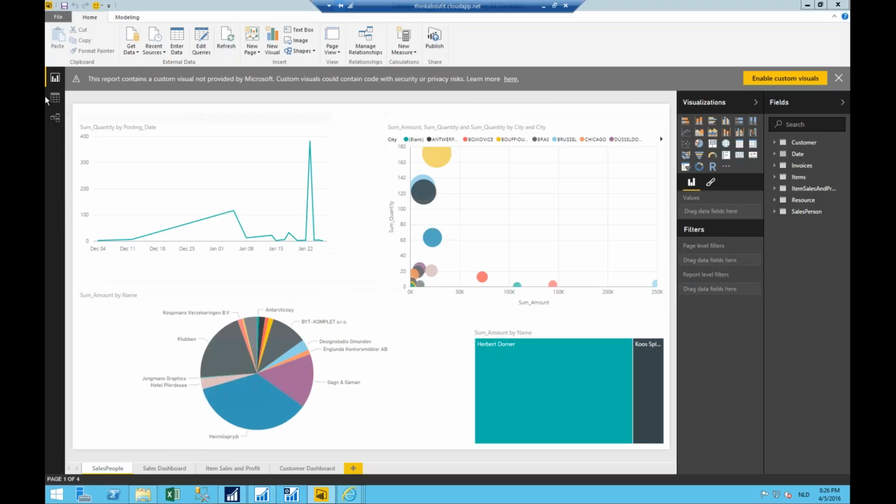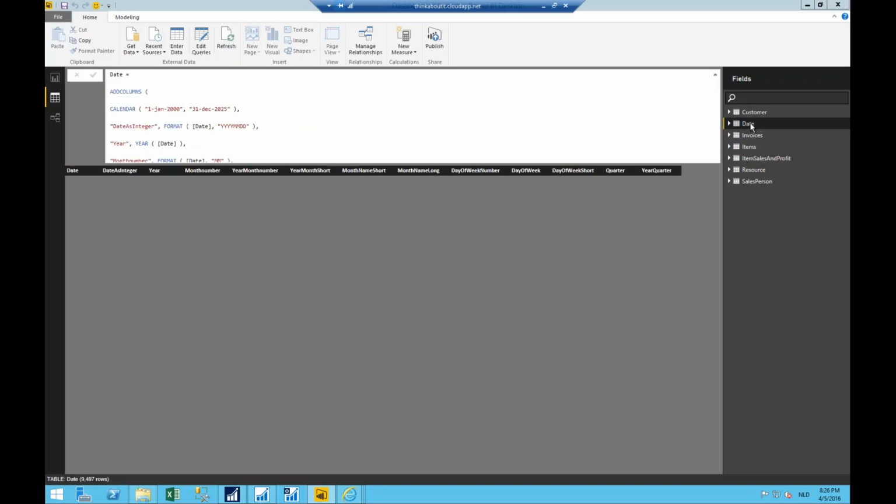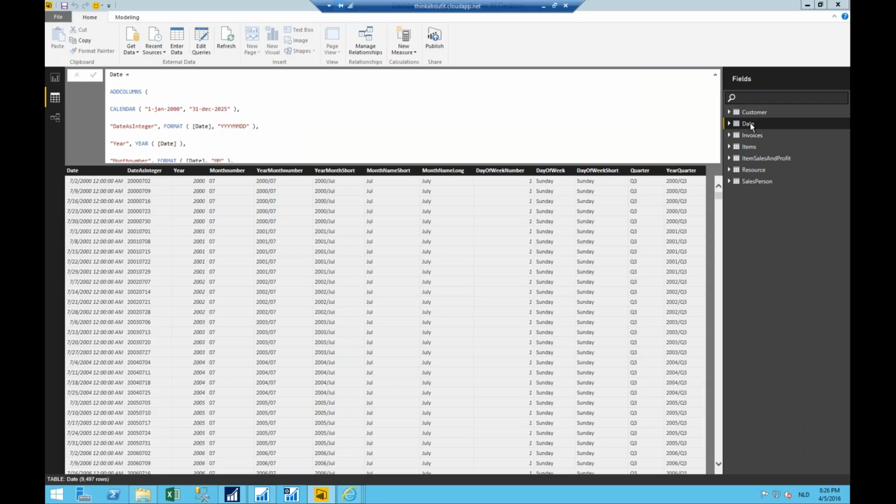Now, before we can do that, what you're also going to see is that I added something else in my data model, which is a date table. So in order to be able to do time intelligence or to look at my data on a timeline, it's recommended to have a separate date dimension in your data model. What I did here in Power BI Desktop is I used a function to create a table with the name date. I add some columns, and then I'm going to use DAX expressions to determine which columns. The first one is my date column, from the starting till the ending date. Then I have some other columns based on this first one to have the date as an integer and so on. There are also other ways of doing that. This is just one example.